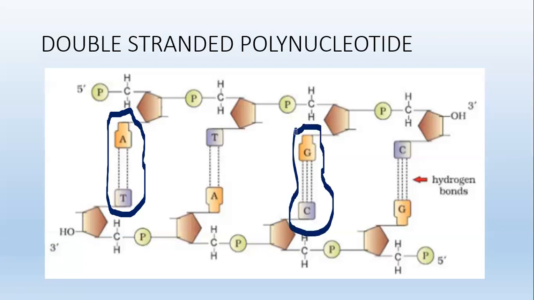Or else you can also remember purine will pair with pyrimidine. So A and G, these are what? These are purine. T and C, these are what? Pyrimidine. And you have to remember, A will always pair with T and G will always pair with C. You cannot say, I just said that purine can pair with pyrimidine. That doesn't mean that A will pair with C. That doesn't mean that G will pair with T. No, they have some compatibility.